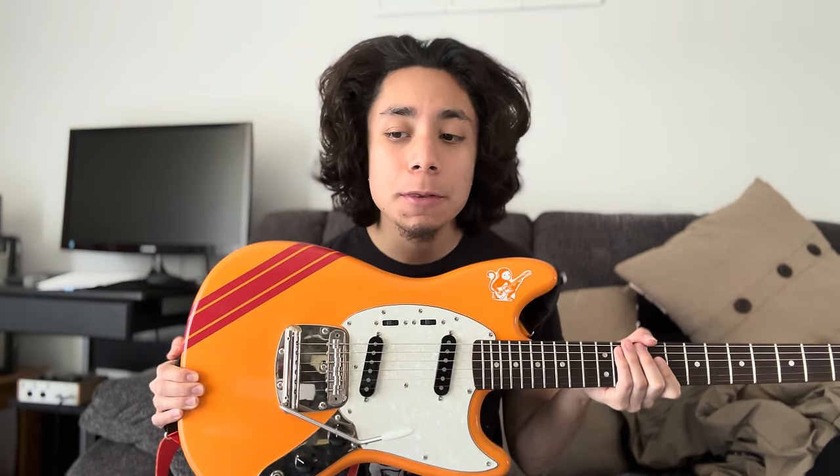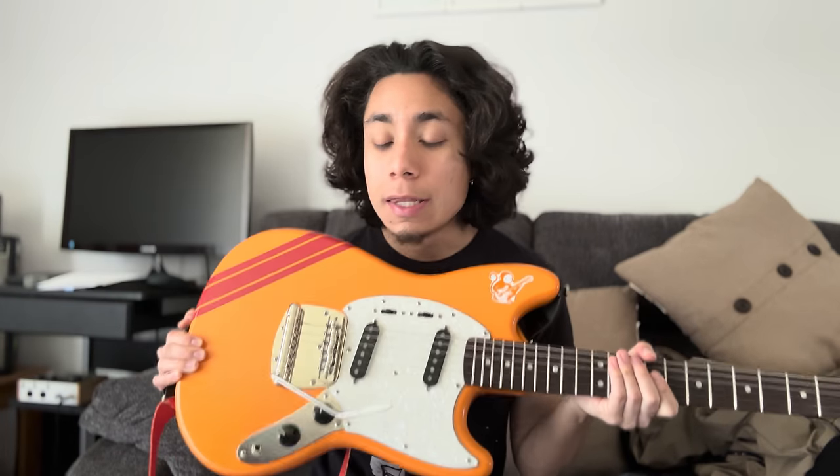So with this Mustang, I will add that the stock pickups that came with it sounded great with distortion and overdrive, and there wasn't a crazy amount of hum. Not more than you normally get with single coils. So, in my opinion, if you are on a budget, or just if you want a Mustang in general, I would just pick up a Classic Vibe Mustang. Especially if you know how to set up guitars already. As long as you get a good setup on this thing, this is going to be a great guitar.